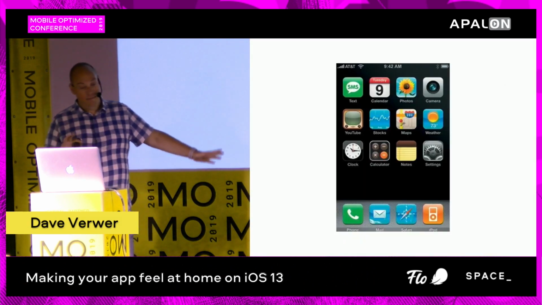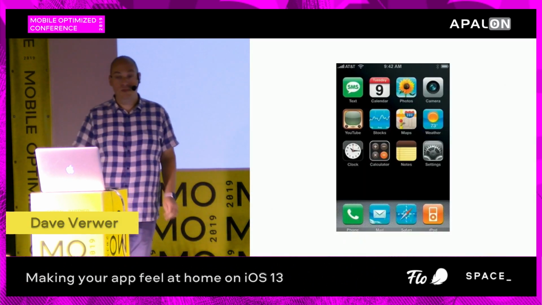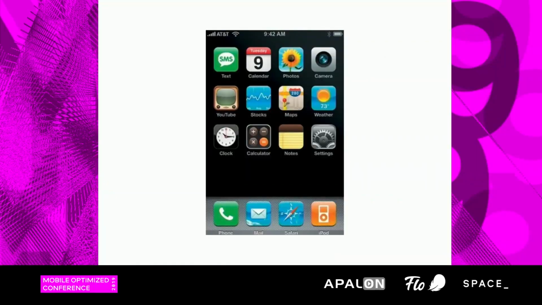So let's go back in time. This is a screenshot of the home screen of the very first iOS version, or actually it was called iPhone OS back in the beginning. Everyone remember that it was called iPhone OS? If you look at this, it just looks crazy different to what we see today, right? Does anyone remember that the dock was like a pitted metal thing in iOS 1? When I looked at this screenshot, I was surprised to see that. I'd forgotten that. And this is what we were faced with 10 or 11 years ago.